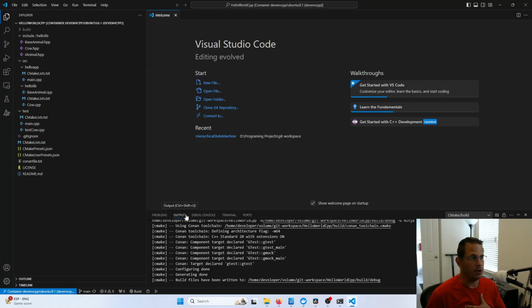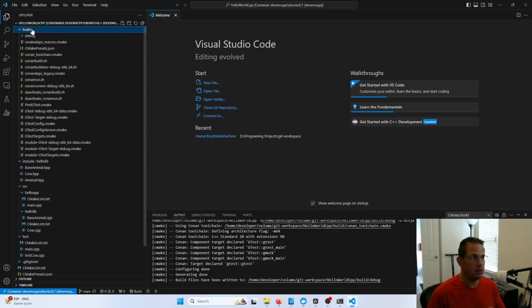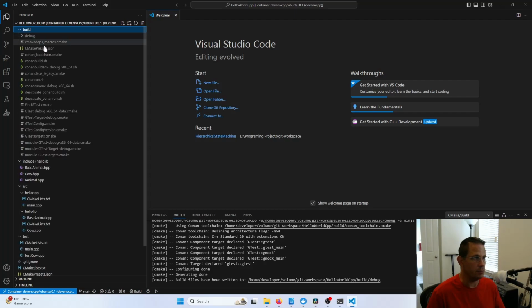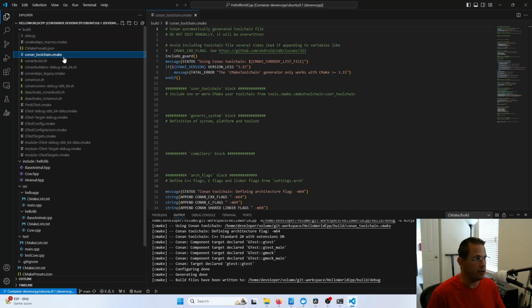You should have some output. In VS Code, there's a couple things that could go wrong and some tricks to get around those things. If you need to start over from scratch, say something's wrong with configuration and you want to do everything you can to have a clean start, you can just delete this build directory and issue the command to Conan again to get the dependencies, because Conan put a toolchain file here and it created this build directory for you.